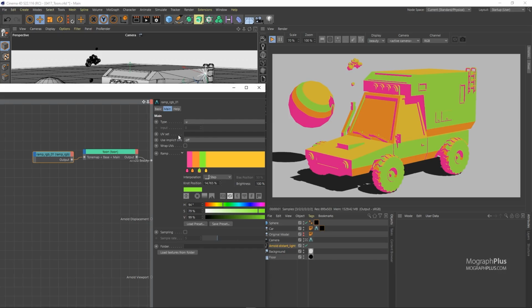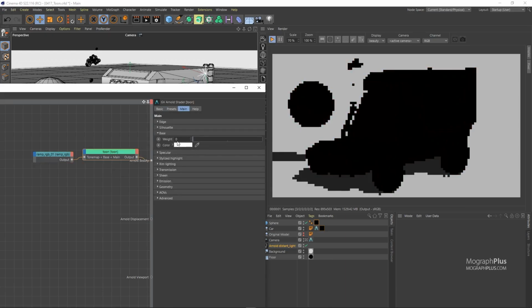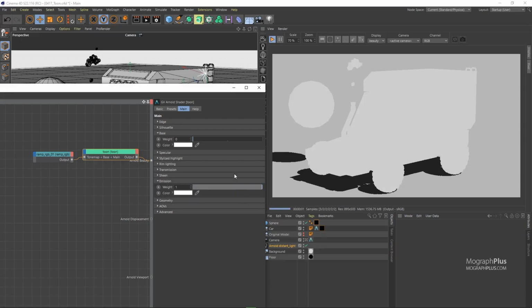So that is really the basics of tone mapping. You assign a ramp, you define the colors from right to left. The colors on the right will show up where the light hits directly and the surface is brighter, and the colors on the left will show up where the light can't reach directly and the surface is not that bright or in the shadows. For now, I'm going to set the base weight to 0 and emission weight to 1 and open up the edge section.